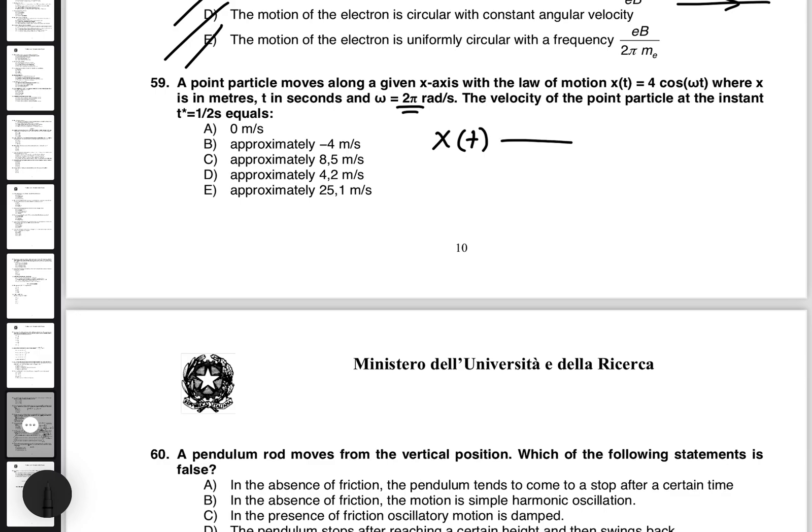So you take the derivative of function x with respect to time. You have to know a little bit of math for this. You have to go from the displacement function to the velocity and time function. That means you have to take the derivative of the function x with respect to time. So what happens is when you take the derivative of a function of a cosine, all you get is just negative the derivative of the inside times the sine of that same function.